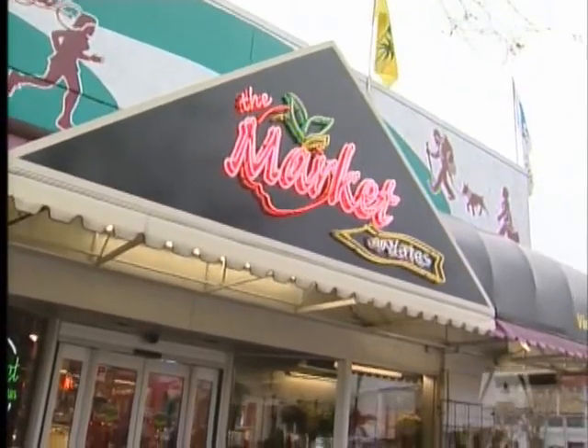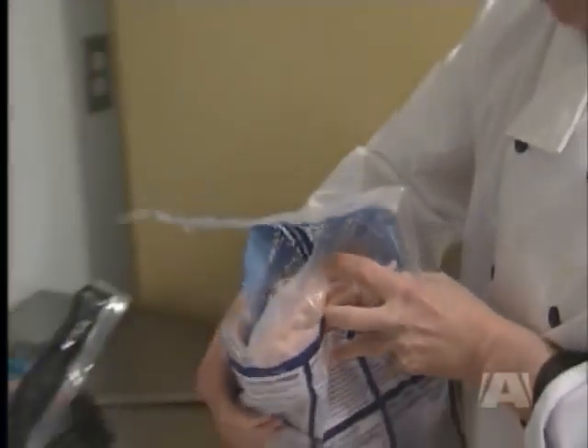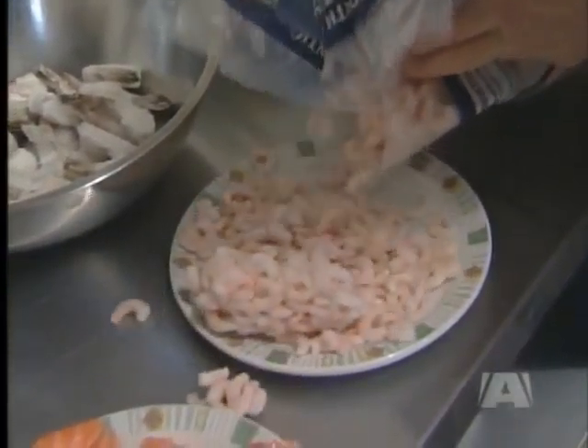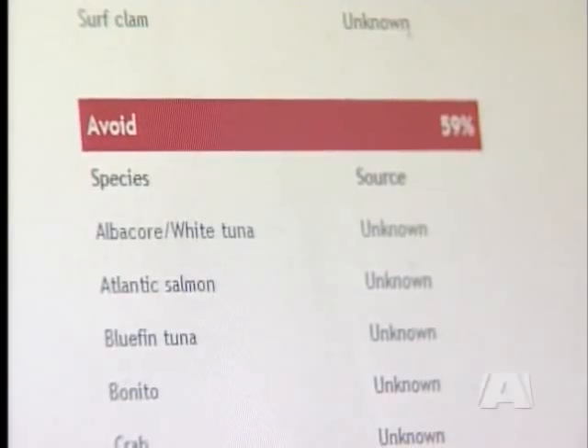The research appears to have been conducted by students in person, with information taken from menus. Bill Lang says his experience was a positive one: "They identified themselves, they said who they were, and I said you can look at anything on our menu, I'll tell you where I get all my stuff from, and it was fine." However, others may not be so quick to embrace the concept that could keep customers away.